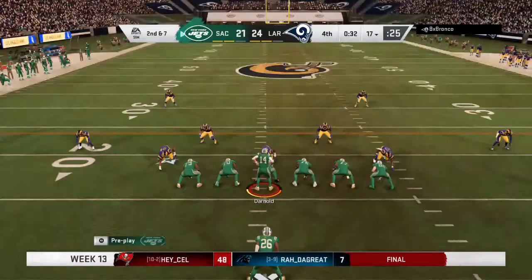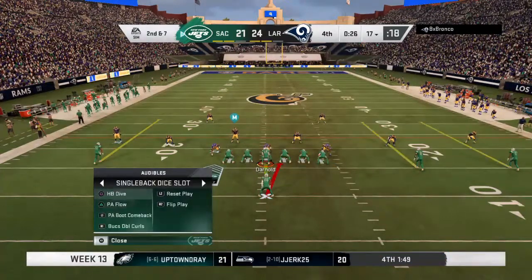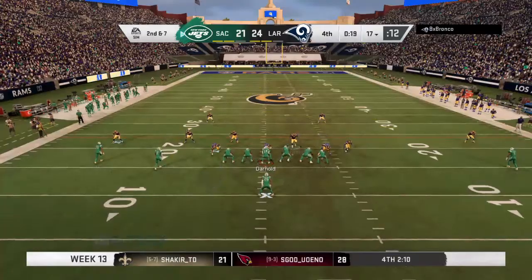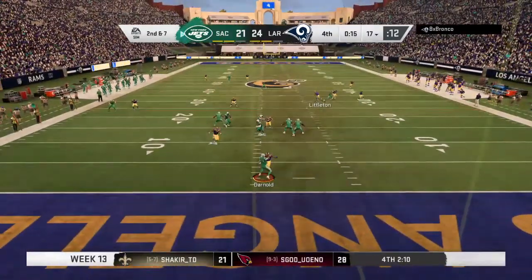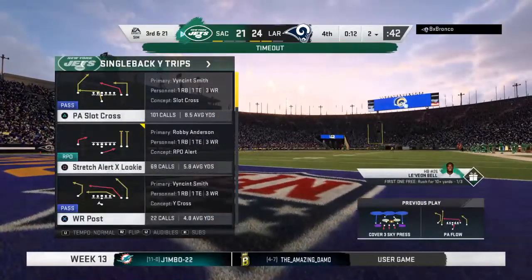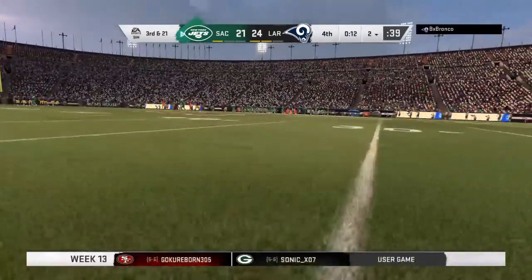They know what they want to get done. And in a lot of cases, the great competitors, they love this situation. They think they can go ahead and get it done. They practiced it. We'll see if practice makes perfect. Now it's Darnold. And he can't get a throw away. He's taken down. Now the Jets going to use the second of their 3 timeouts, as they'll stop the clock with 12 seconds to go in the football game.